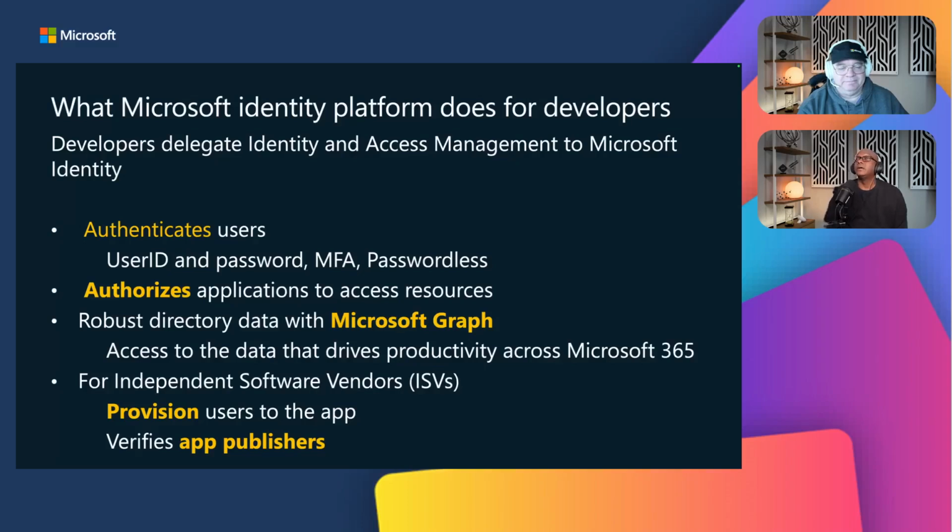Okay, so that's fine for my enterprise customers. You're saying the IT admins would control. But if I'm building a consumer ISV app, and I'm told by the team that I need to deploy MFA, I need to enable MFA for the consumer users. How much code, like what code do I need to write then?